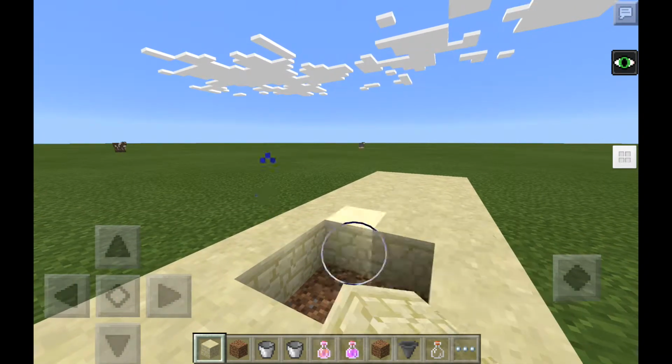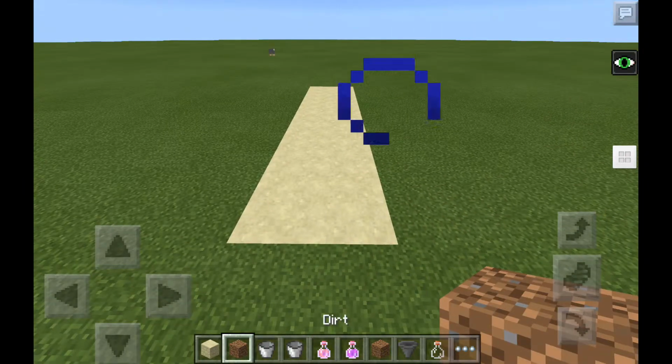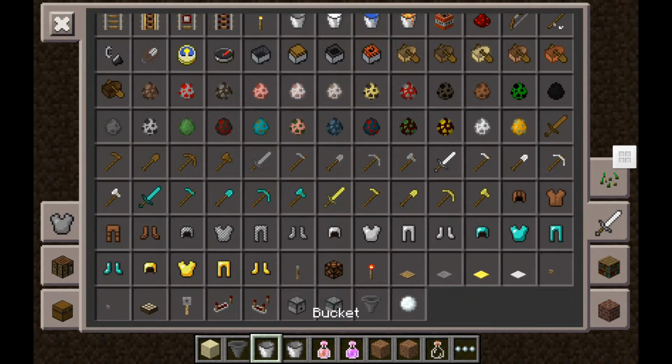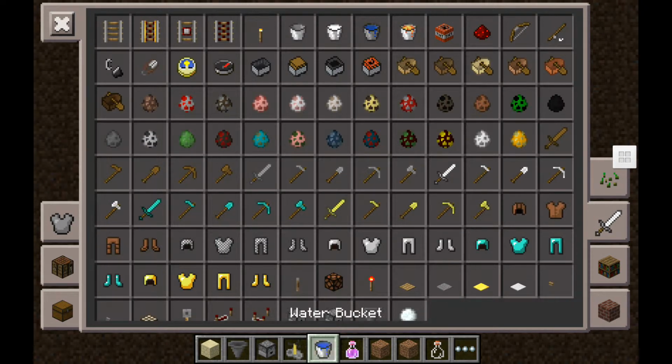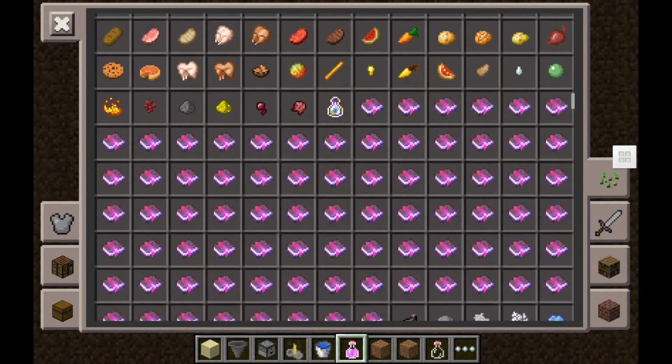start with the tutorial. So after you've got your 4x16 area that you see here, you're still going to need your block of choice. You're going to need a lot of hoppers, maybe a dropper or two. You're going to need a brewing stand. This is very resource friendly though, so don't worry about that. You're going to need a water bucket. You're going to need glass bottles, which are right here.